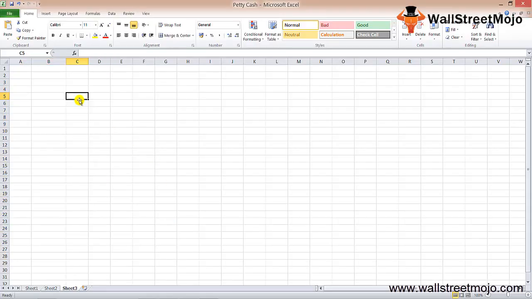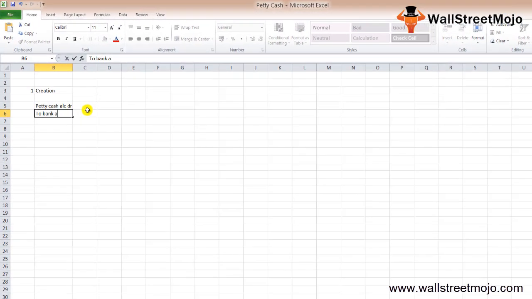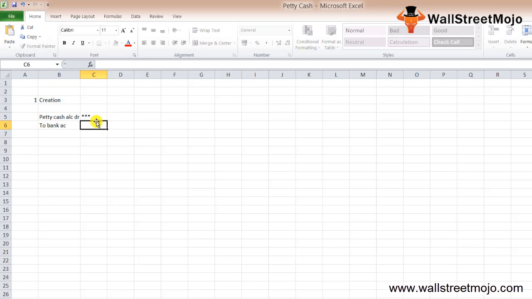Now let's understand the procedure relating to the petty cash fund and the journal entries relating to the same. See, petty cash fund, the first thing that we are going to learn over here is the creation part. This fund is created by withdrawing cash from the bank and handing it over to the person who maintains the petty cash fund. So in a smaller organization, the amount received from the debtor in cash shall also be part of cash. The entry will go something like this: the petty cash account debit to your bank account, and there'll be some amount involved over here.